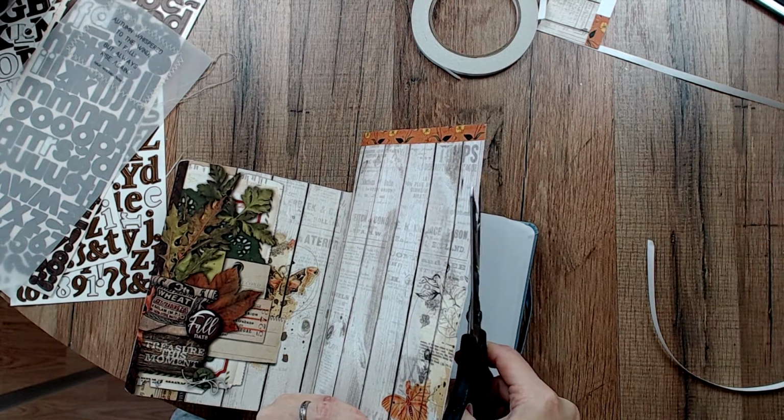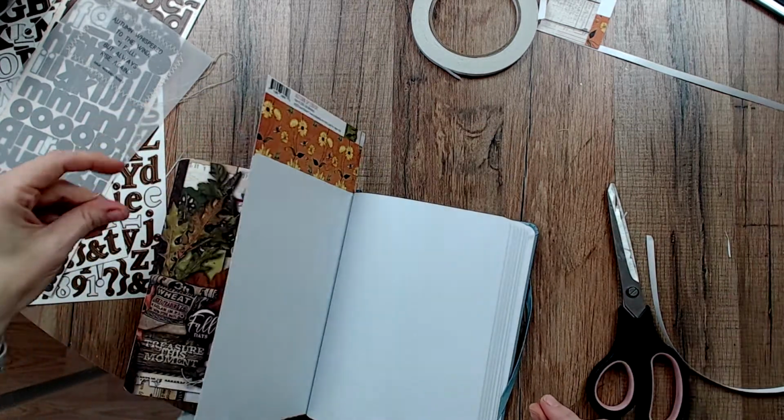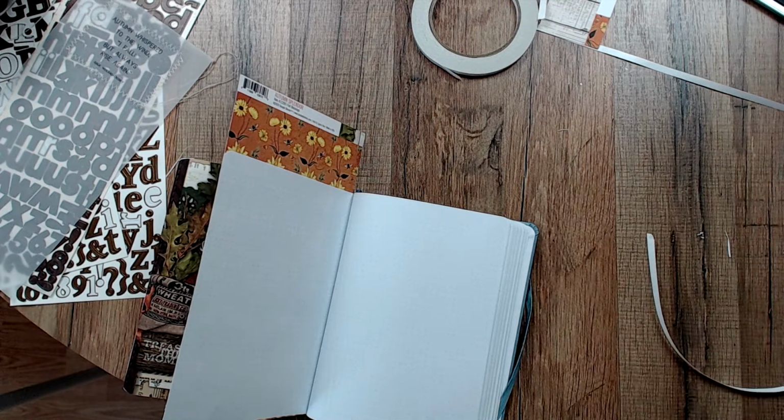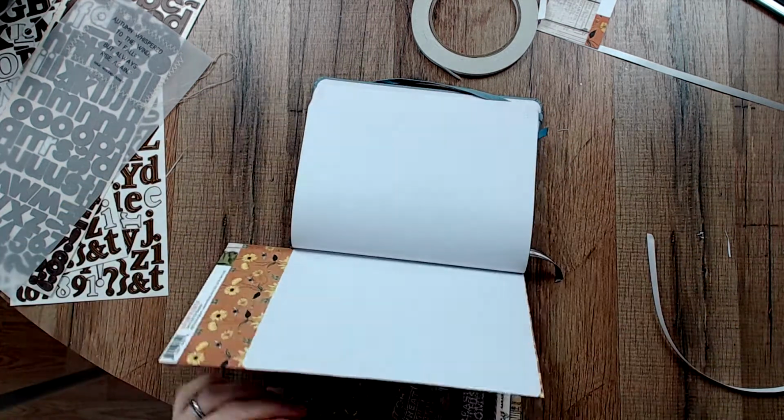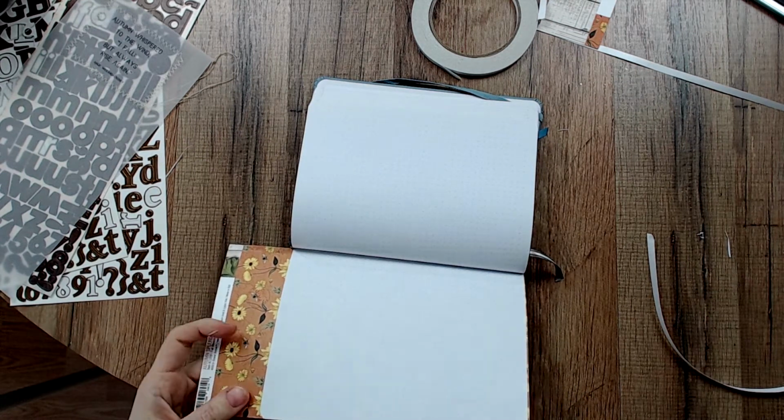Our gardening has finished up for the season. I can't cut straight. I had a straight line and I still couldn't cut straight. Y'all are making me nervous. That's why. It's 3:15. It's 3:15 and y'all are making me nervous. Okay?